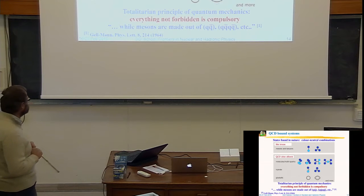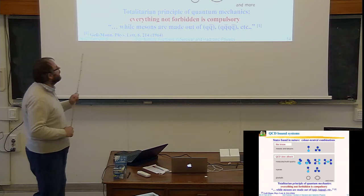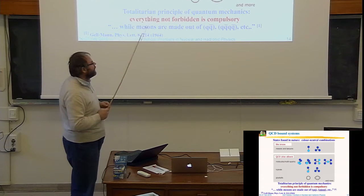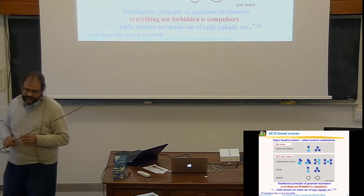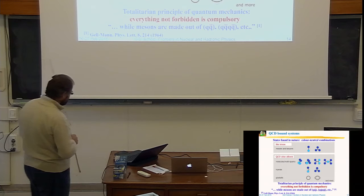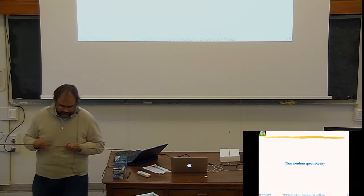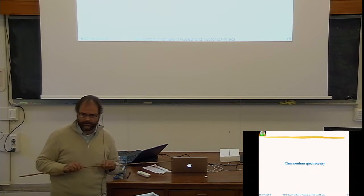The simplest bound states that are provided by QCD are the q-qbar pairs and the three-quark or three-antiquark states. But even more complicated bound states can be allowed by QCD. That means that we are assuming that these states may exist, and we are looking for these states. We are hunting for these states in our data. So, one of the tools that we use to investigate the existence of these states is hadron spectroscopy.